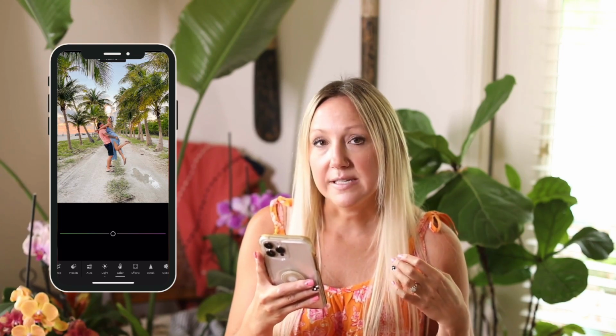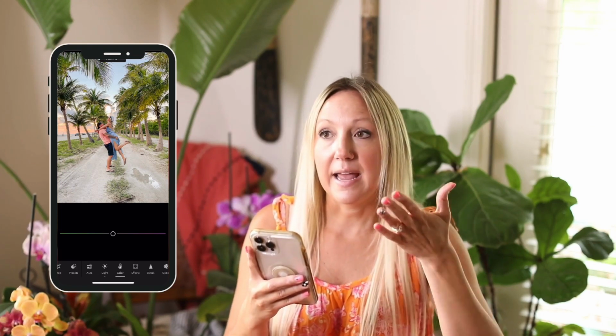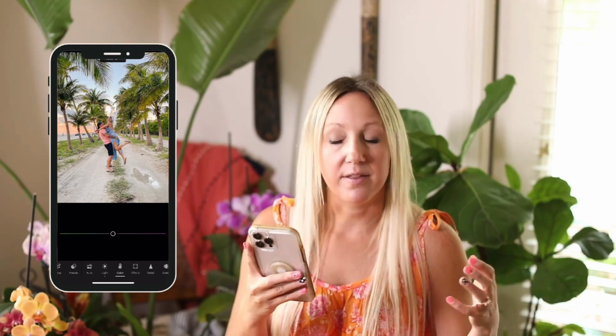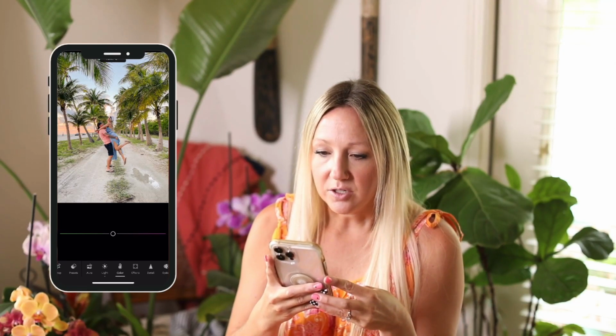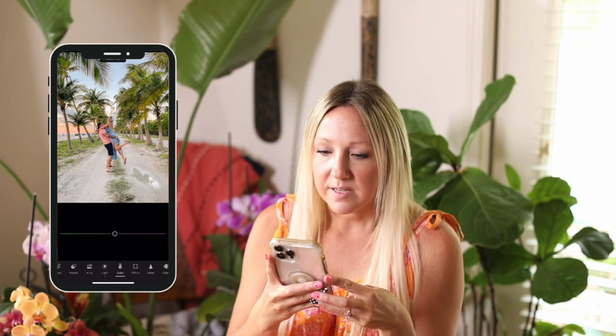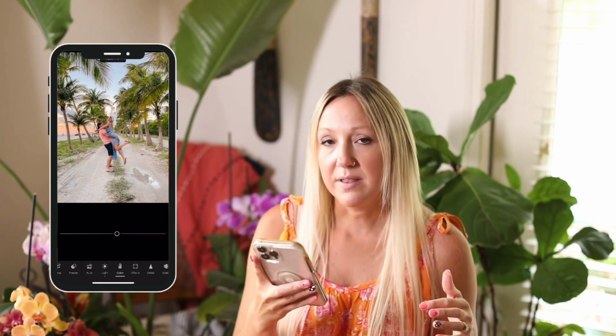Our eyes can do this naturally. They look at a scene and they go, oh, that's white, and then they know what every other color is. Our brains are so smart. In this image, it's a little green to me, so I'm going to start to add some of this magenta back. And you can play around with this.